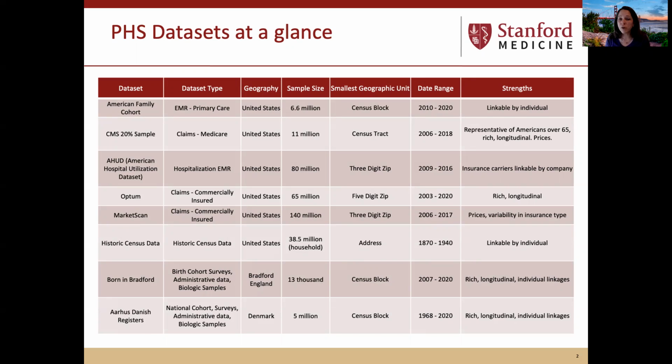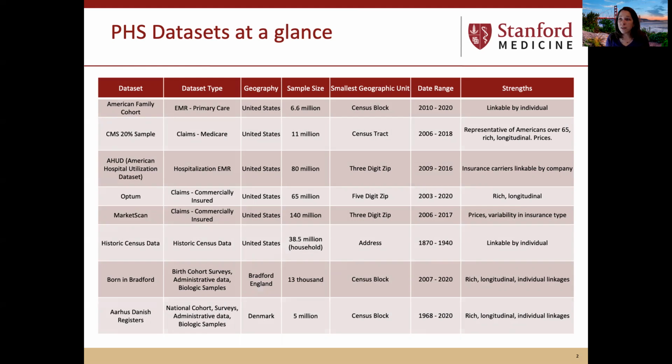We have two very large commercial claims data sets. We have Optum and MarketScan, and we have multiple years of both. Optum is a little bit better for population health studies because it's got a more granular geography. It's a bit richer, and we do have some lab data. MarketScan is better for health econ because there's a large number of insurers in the data set, and they do have prices. In both cases, they're very good for population health.